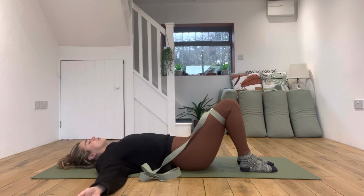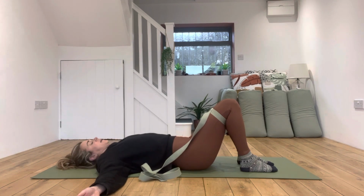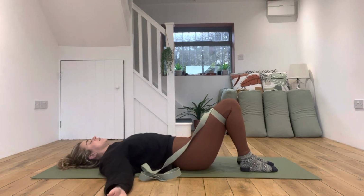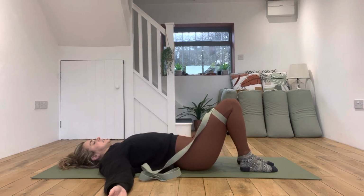We roll the pelvis forwards and keep squeezing out against the strap. Then we squeeze our glutes to roll the pelvis backwards and flatten the lower back and the rib cage. Using the hips to roll the pelvis forwards over the head of the femur, squeezing the glutes to roll the pelvis back. So we're just doing a really nice steady movement here.